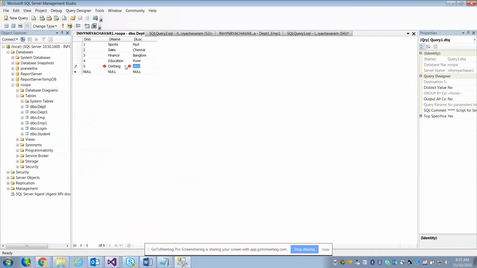Pune, Chennai, Bangalore, China. Electronics, groceries.